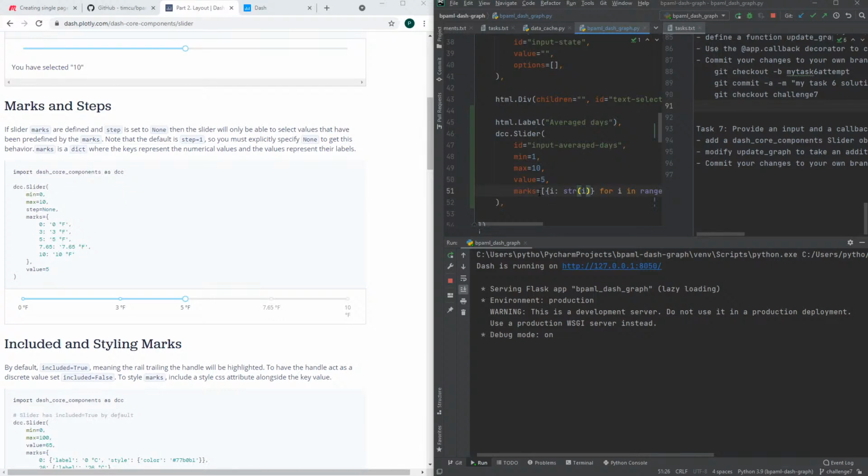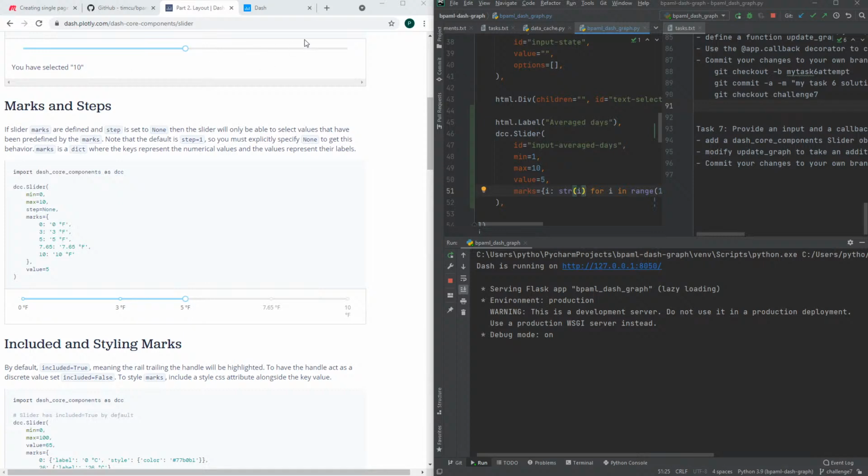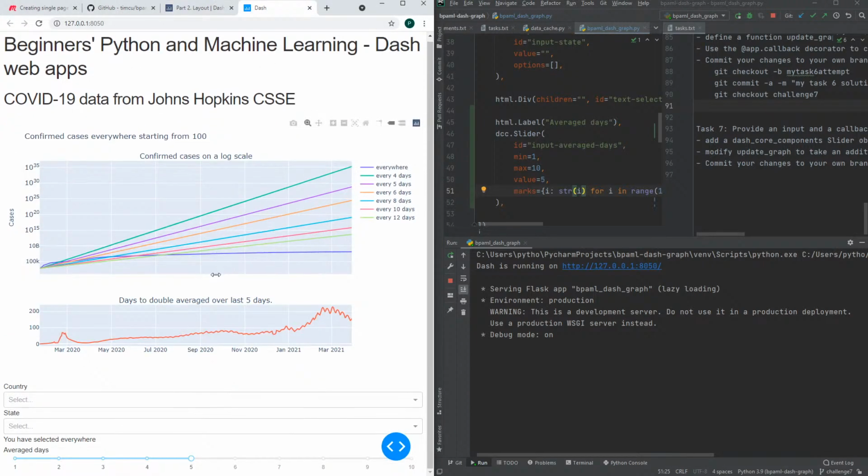So it's actually not a list, it's a dictionary. Okay, I'll give that a go. And there it is, there's our slider, average days.